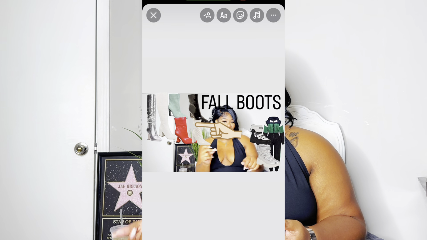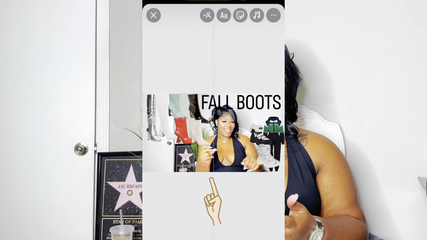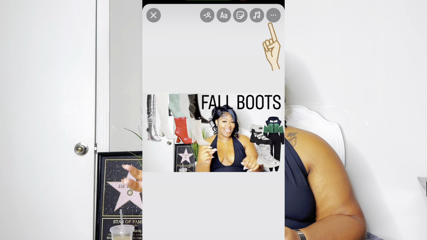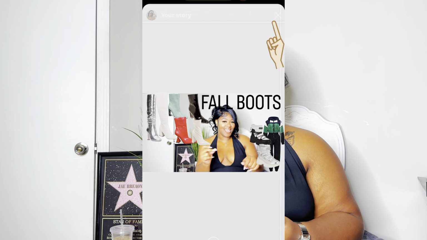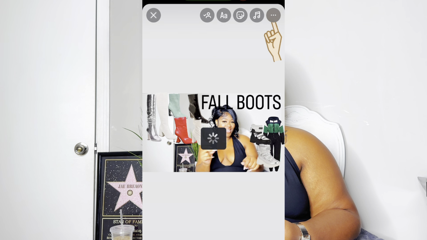And right now, what am I looking for? Oh, okay. I got my little pointer thing again. Y'all don't be talking about my little pointer. So okay, now with the pointer, we are going to hit the actual button up at the top, which are the three dots, and I'm going to go ahead and save.